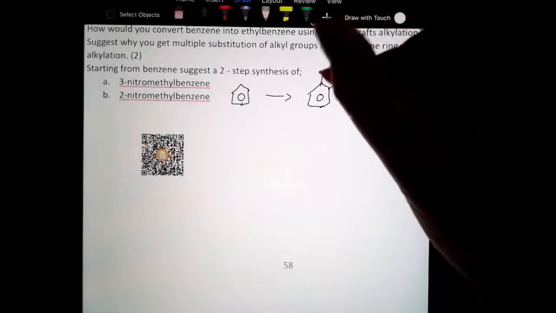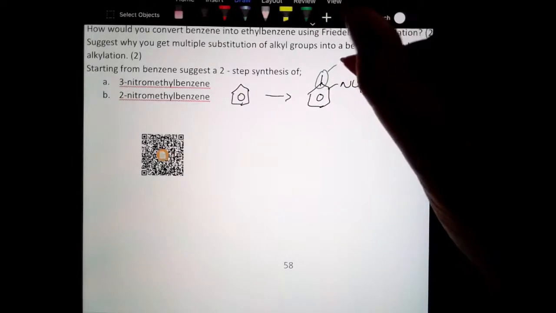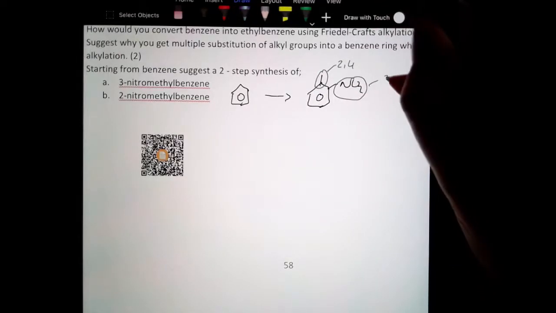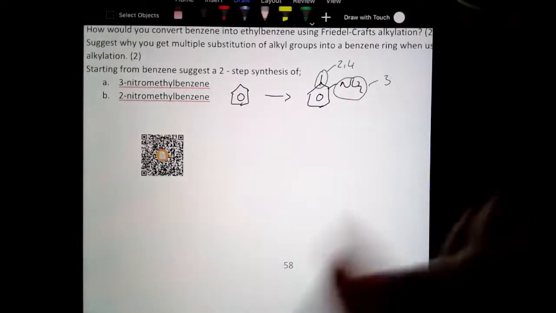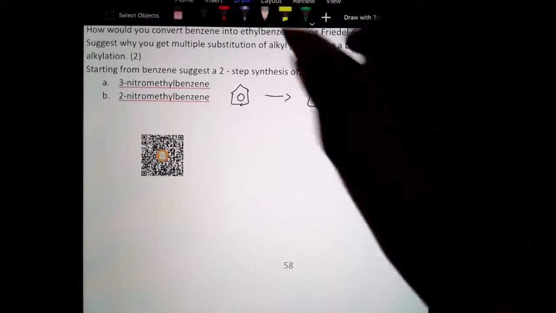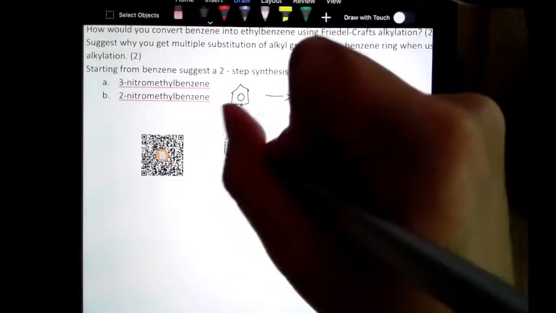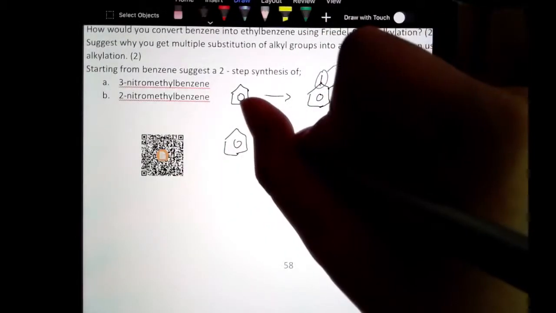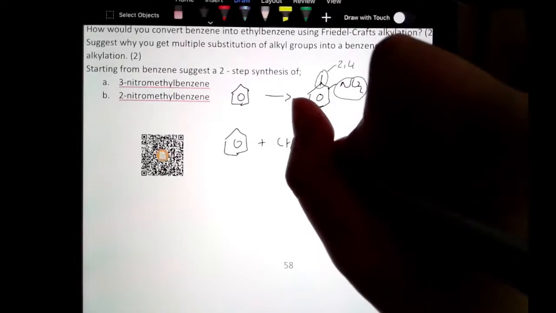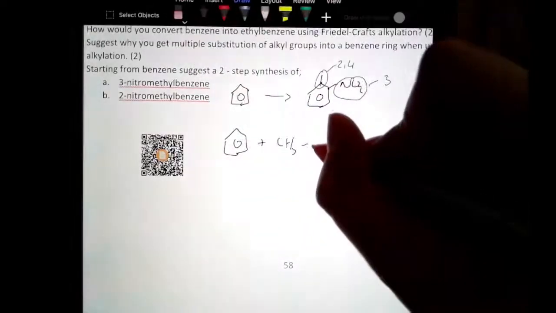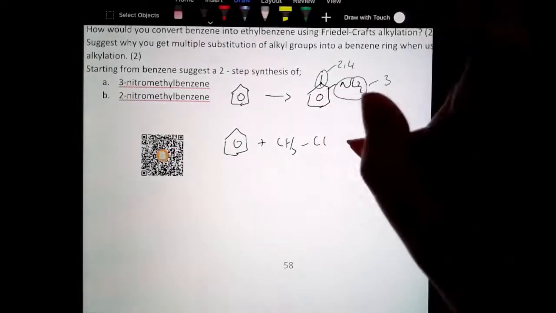Again, if I look at my substituents, I know methyl gives me a 1,2 or a 1,4 relationship, and the nitro group gives me a 1,3 relationship. And in this case, I want that 1,2 relationship. So this time round, I'm going to put the methyl group first. The actual reaction is going to be exactly the same as what we've seen before. You're going to be using all the same reagents. I'll use chlorine. Use any of the halogens though, it's fine.